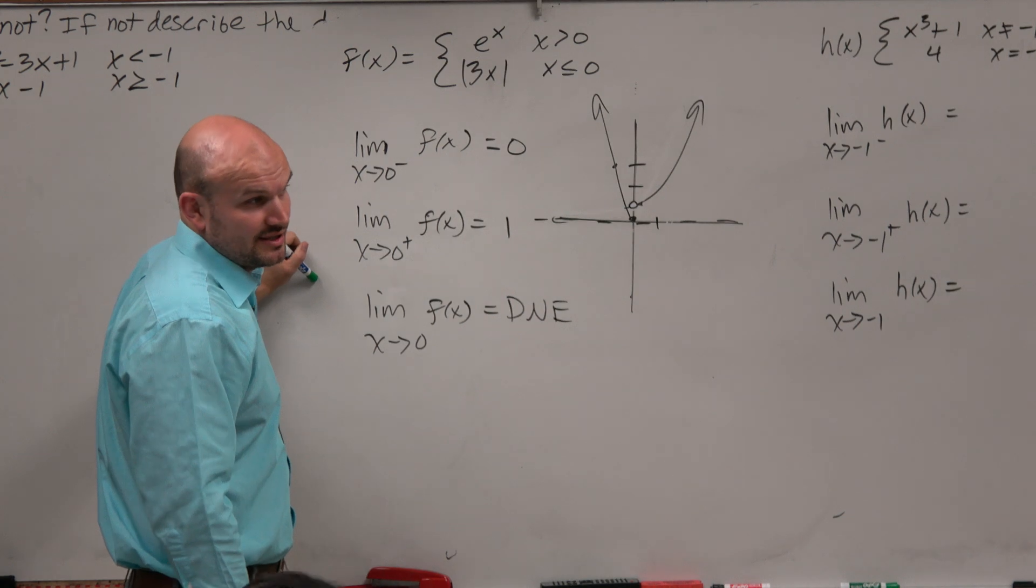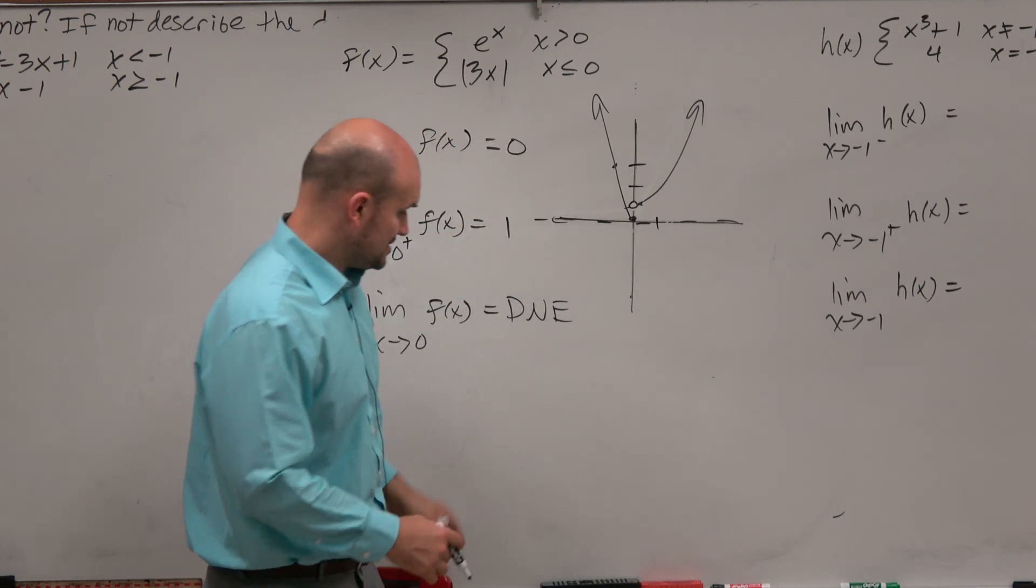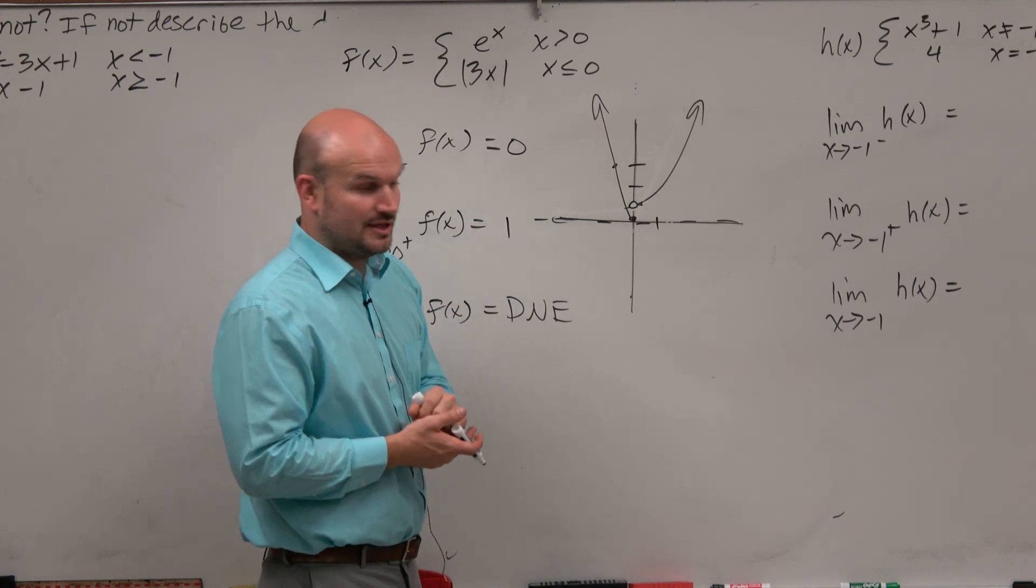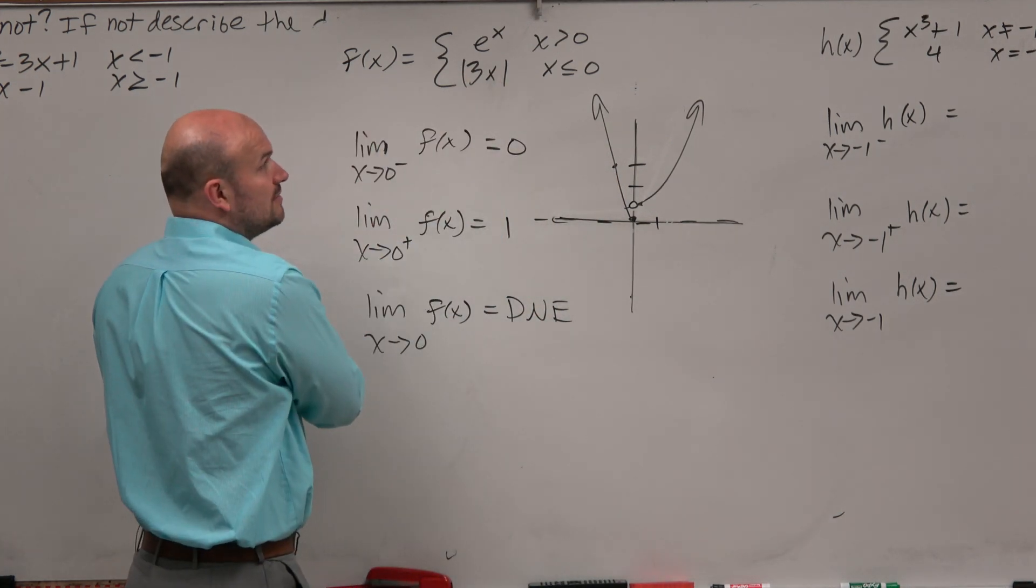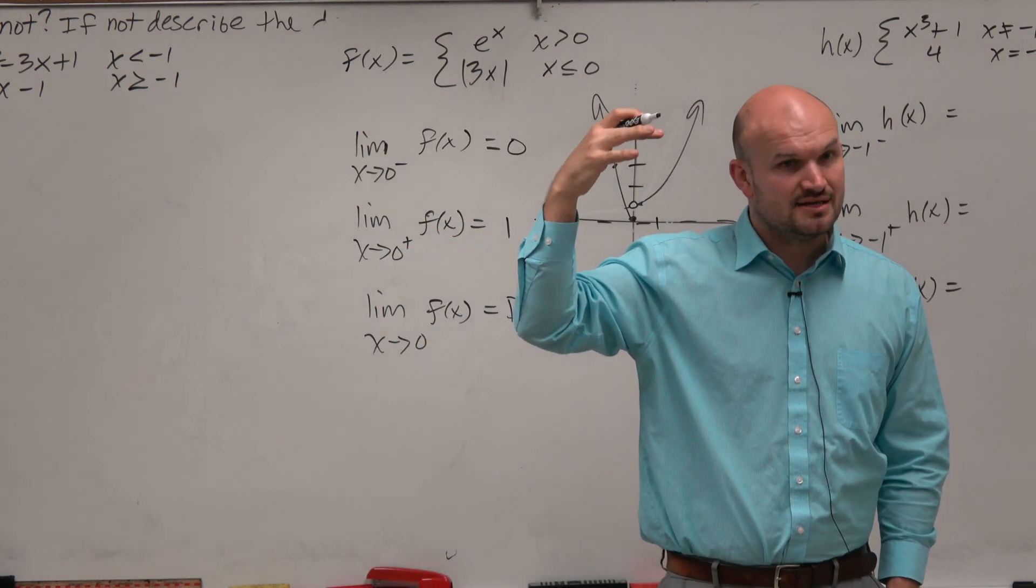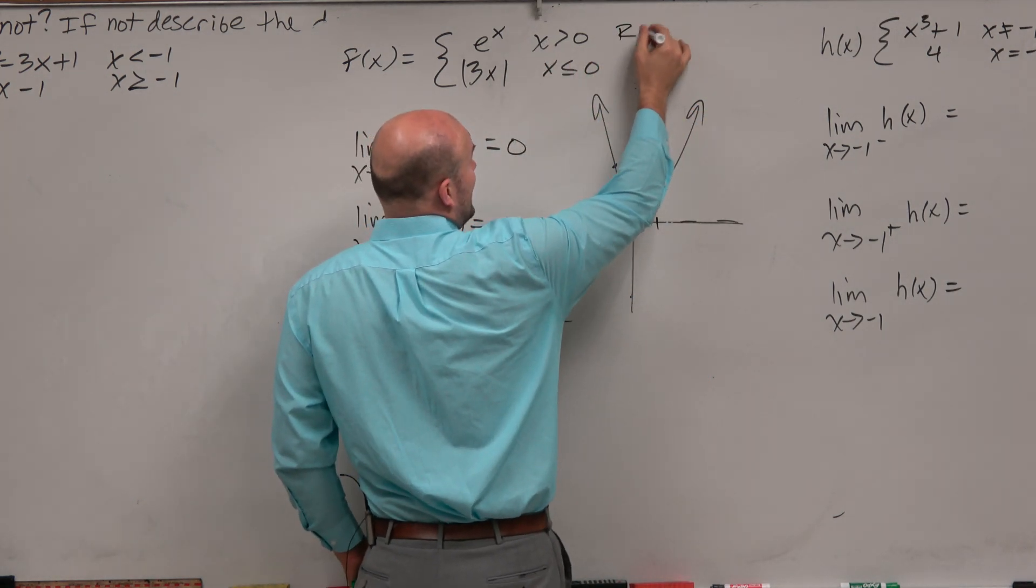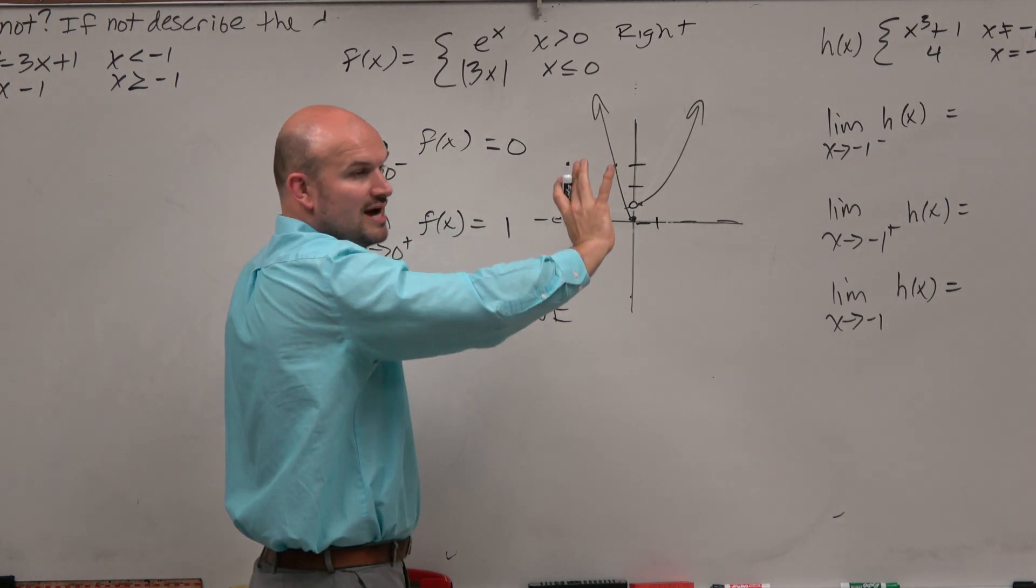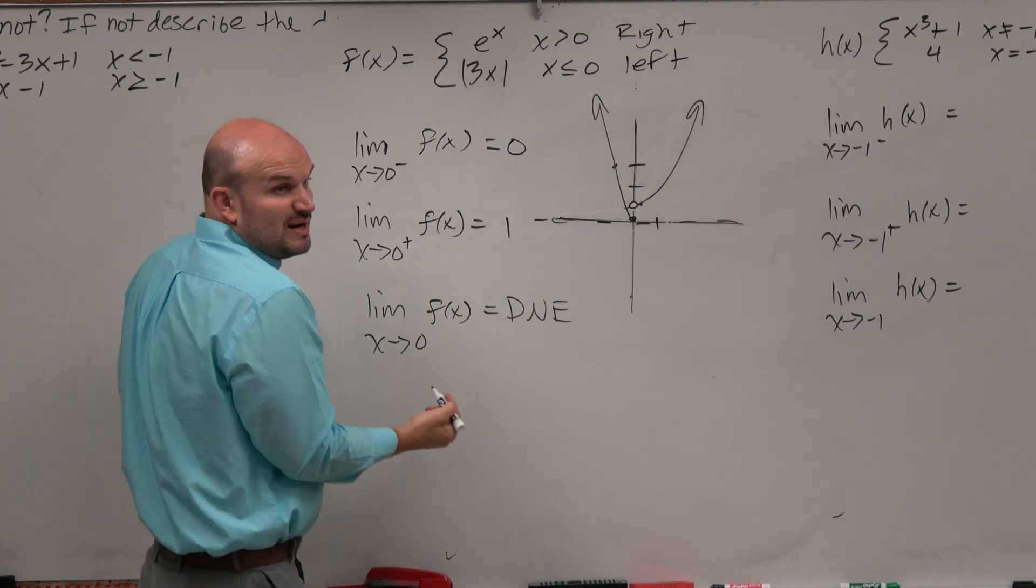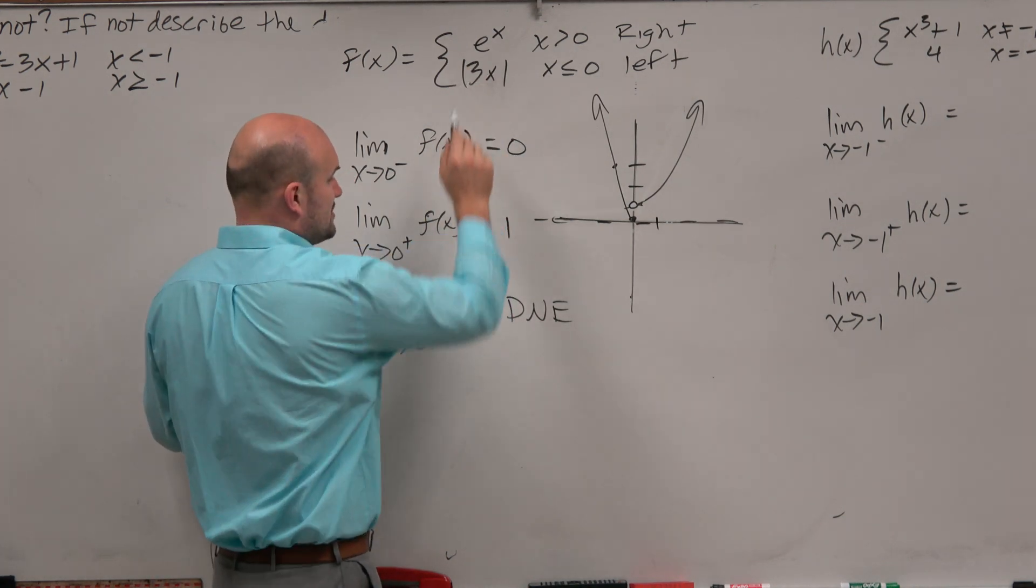Now, there's another way we could look at this algebraically. If we wanted to evaluate the left hand limit, look at these two functions. Let's pretend you forgot your calculator. You didn't have a calculator and you have no idea what these looks like. Now, let's look at these two functions. Do we know which function represents the left hand function and which one represents the right hand function? Since this is x is greater than 0, wouldn't you guys agree that that is showing me the right hand motion of the graph, and this is the left hand version of the graph? Would you guys agree? So if I really just wanted to evaluate the limit and I didn't even want to touch my calculator or I didn't have a calculator, I could just apply direct substitution here.